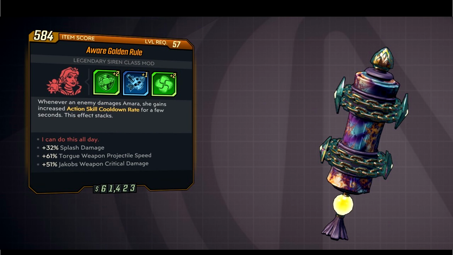Amara's Golden Rule class mod per the text grants a temporary cooldown rate increase anytime an enemy damages her. Now, it has no damage boost like other class mods. The wording is deceptive, however, because any damage to Amara will work, including self-damage. And per the text, it stacks. There are builds that make use of this perk to get ridiculous cooldown and big damage. I'm talking about you, Moxie. Point is, this is not a class mod we equip to just get cooldown. The Golden Rule requires a build constructed around it to reduce cooldown consistently.